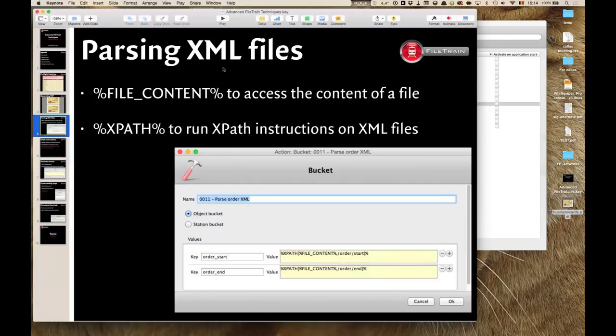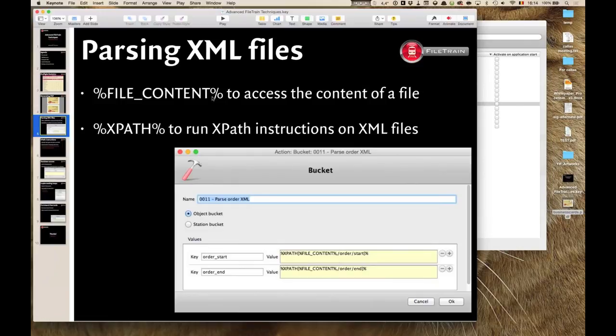There are two macros that are important when we're talking about XML files. The first one is called file content, and file content is actually replaced by FileTrain. What it replaces this macro with is the content of the actual file that you're processing.